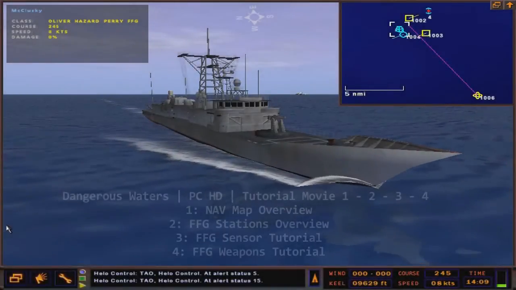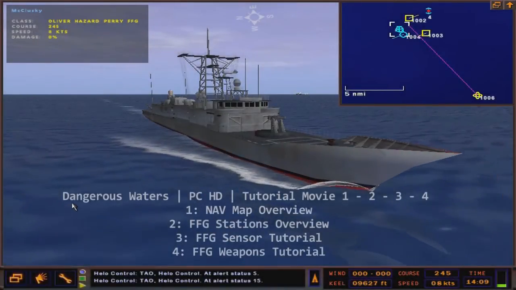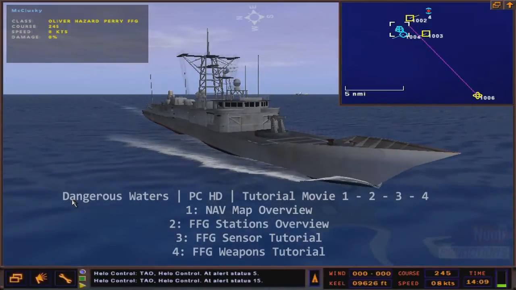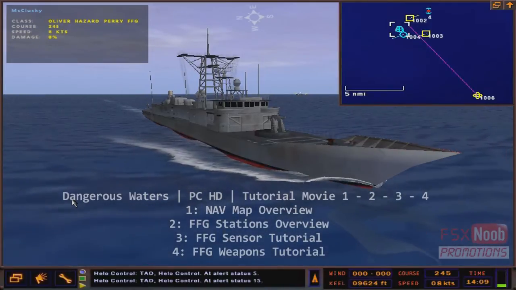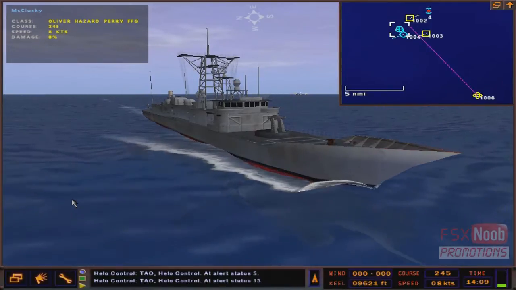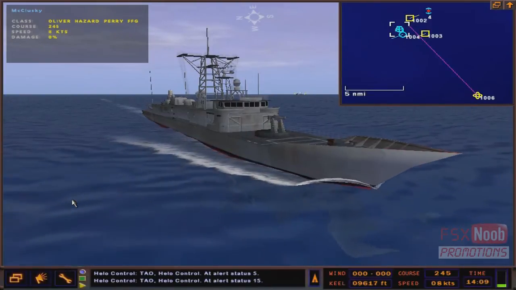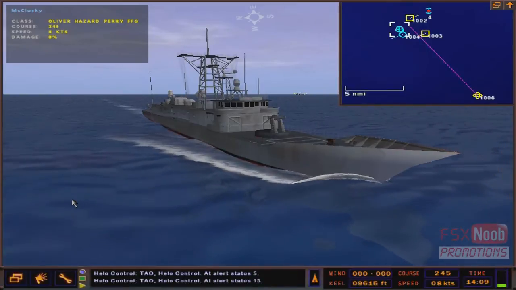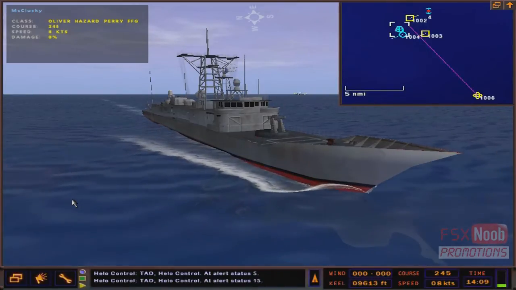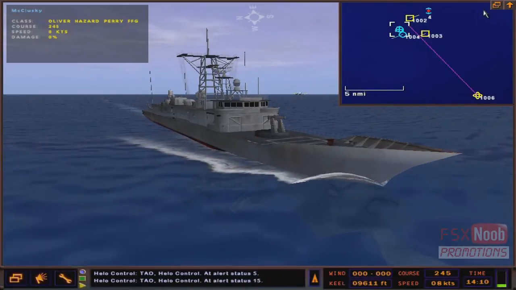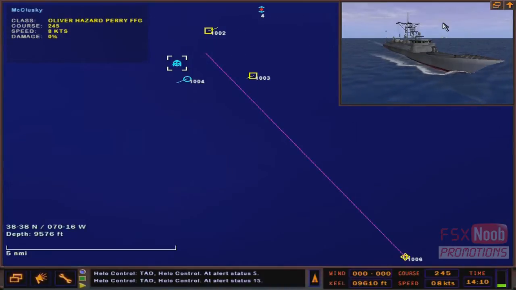This tutorial will describe the general usage of the Navigation Map Station, or NAV Map, and the taskbar found at the bottom. For detailed information on the NAV Map, taskbar, and all other components of the game, we encourage you to consult the manual. The Navigation Map Station consists of a 2D nav map, the 3D view, and the Digital Data Indicator, DDI.